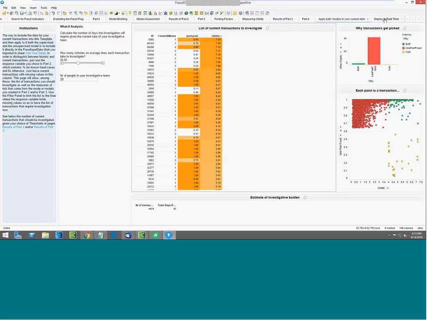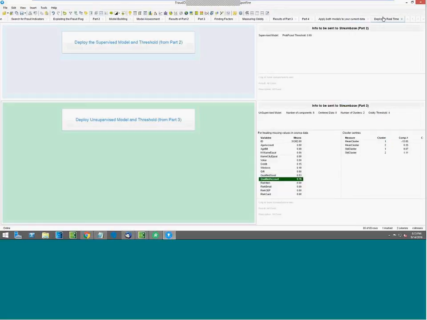Mostly, however, now we want to deploy these models in real time to all transactions that are currently happening in the bank, for example. You can simply press this button and launch the supervised model with the respective threshold, the current threshold, onto Streambase, where Streambase is the real-time aspect of this. The button below does the same for the unsupervised model, so the factors that we've seen with the respective threshold, again, to Streambase, and this other information that can be used for treating this example.